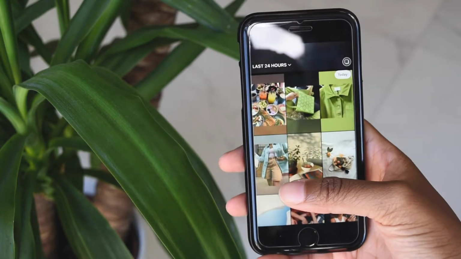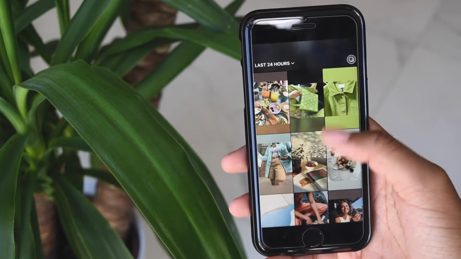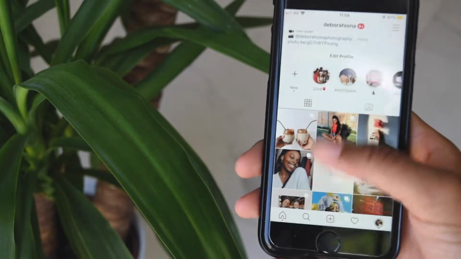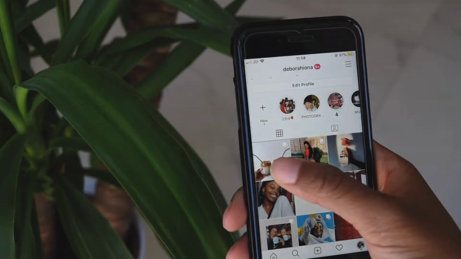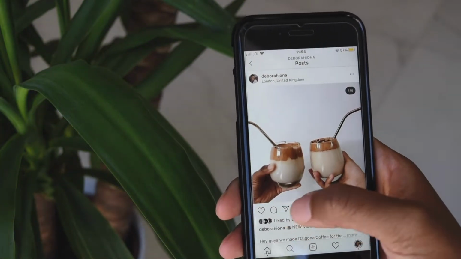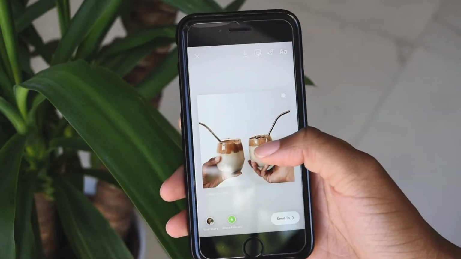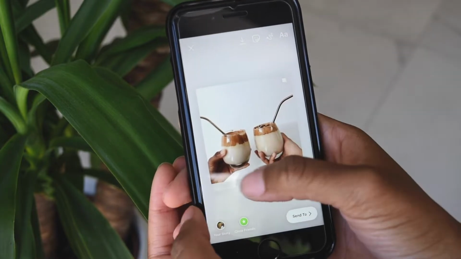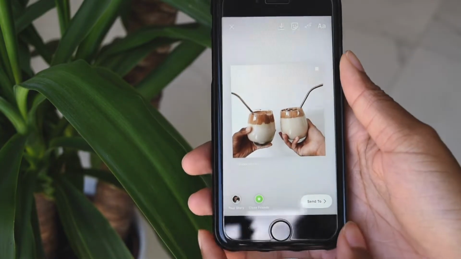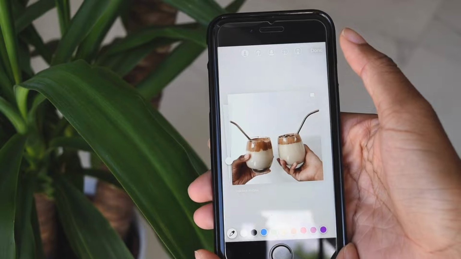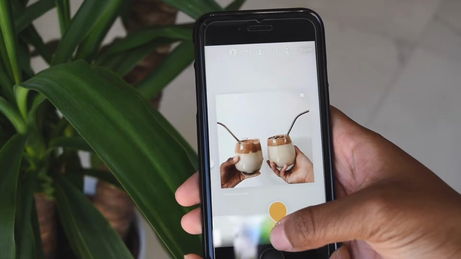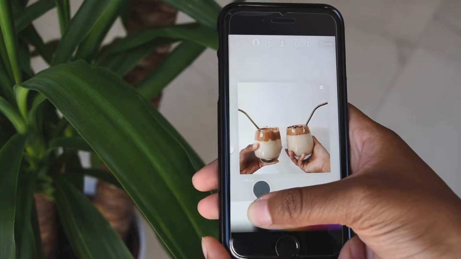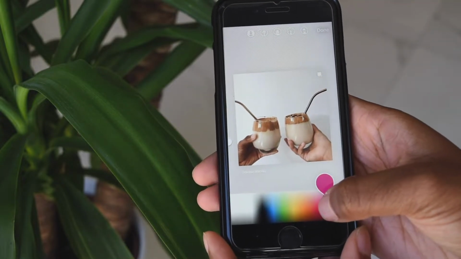I've just saved some random pictures from Pinterest so I can show you some examples. So the first one is how to change the background color. Just going on my profile, for example, and you want to share this post. It comes up like this, and obviously you can resize to the way that you want. Because this picture is white, I guess it's not a good example, but basically you go to the color tool up the top, and then you can choose from any of these colors, and if you hold it down, as you've just seen, you can pick any color you want, like any color.